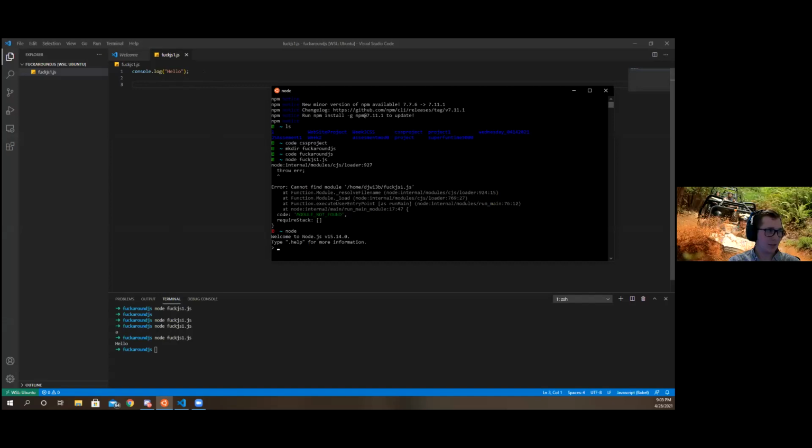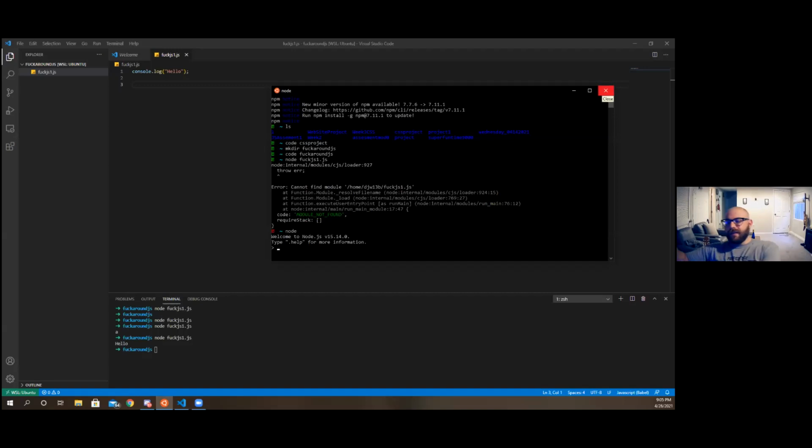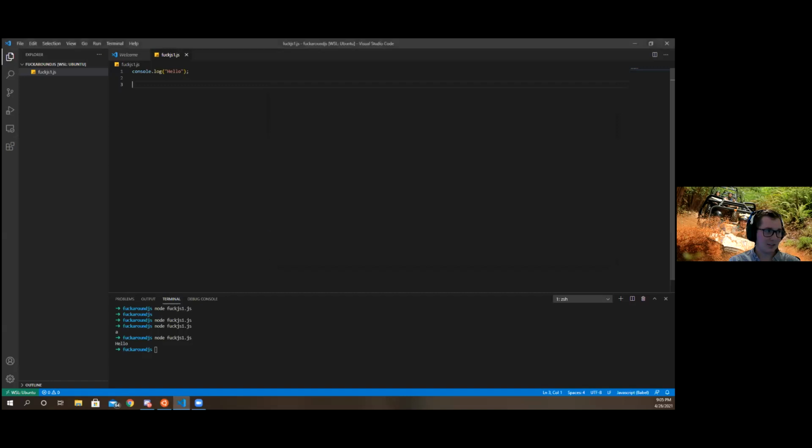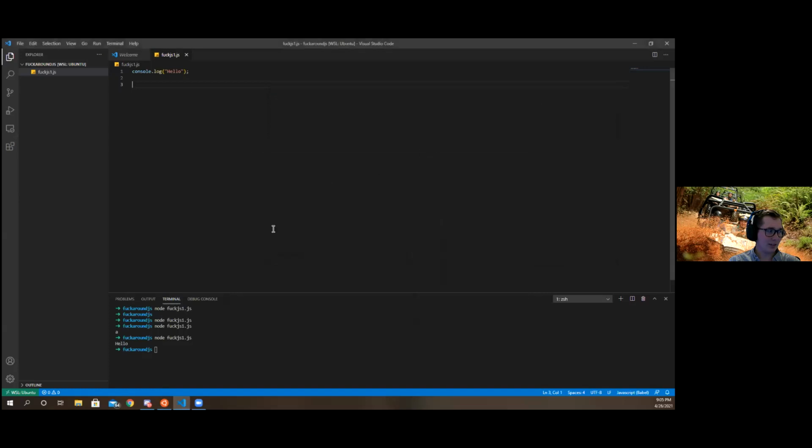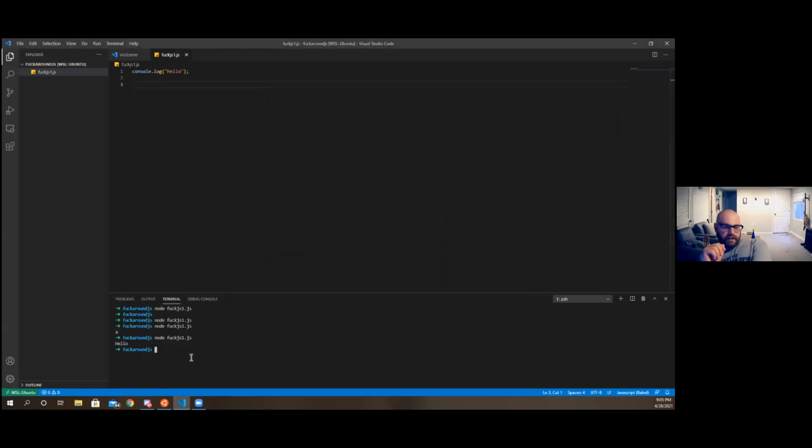Okay, I don't think so, because I came here, I tried doing it from Ubuntu, and you can see what I got. I just wanted to make sure I had node, so I typed in node, and I did. Oh, that's because you're in your root folder, not inside of your fuck around JS folder. Okay. That's why it wasn't working in Ubuntu. Because look at what folder you're CD'd into in here versus in Ubuntu. You feel me? That's why that wasn't working. I got you. So then I came back here and I hit run again and it worked. All right, go ahead and run it again. Well, it runs now.